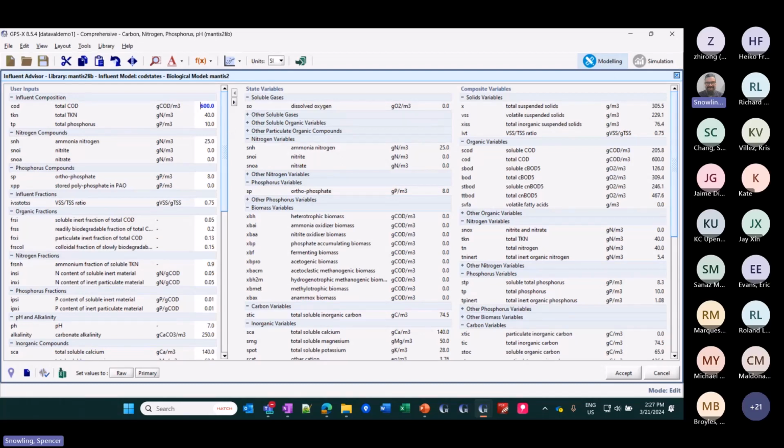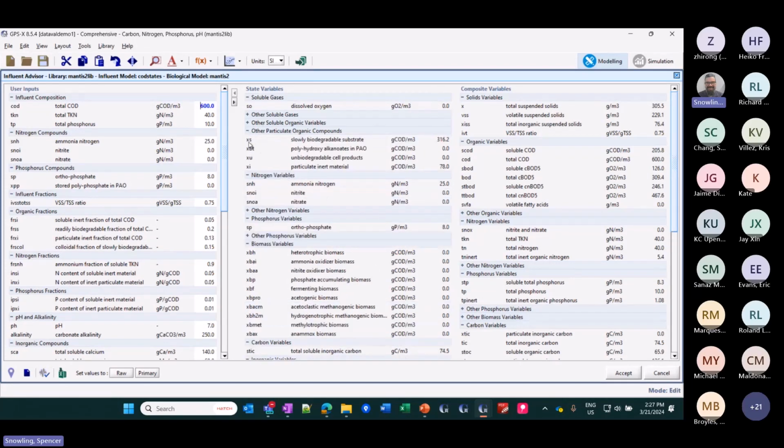So that's pretty straightforward. We can actually dig into the details if we want. So for example, I can open up this panel here, other particulate organic compounds. We can actually see how much particulate inert COD we have, 78 milligrams per liter. Here's our excess. This is the one that we calculate. This is our sort of leftover mopping up COD bucket here. This is all the other COD that we didn't specify for other places ends up going in there. Right. Okay, so I'm going to reset this back to the default 430.